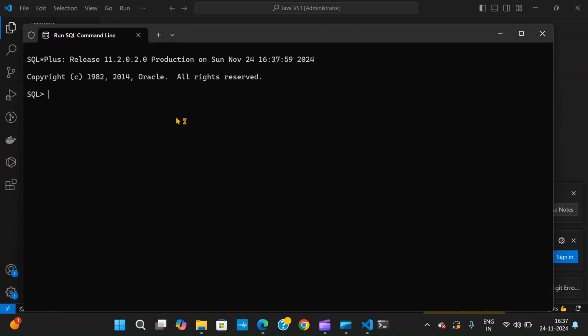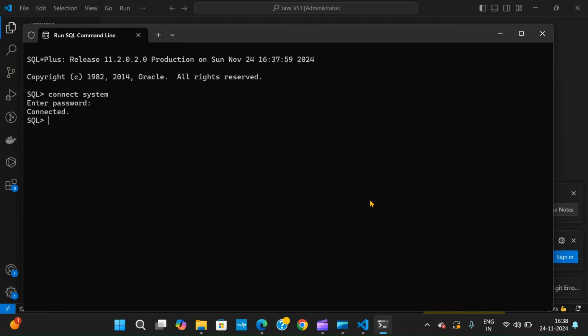Just click this and you'll get this editor. You need to connect with the username and password you gave when you were installing the Oracle database on your system. So I'm connecting with system, and I'll give the password that I set.